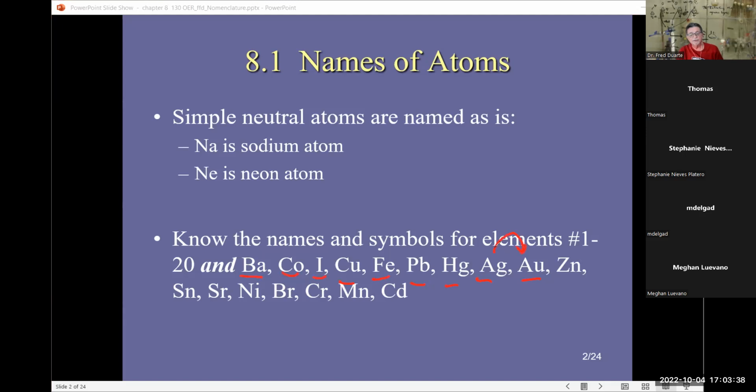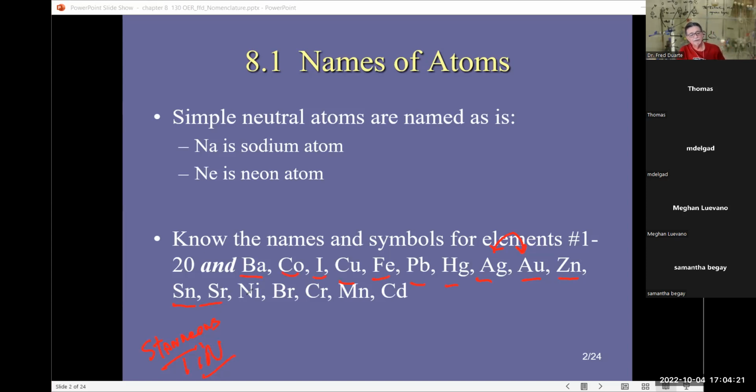These two get mixed up quite a bit because of the A. But gold is Au, silver is Ag. Then we've got zinc and Sn. You may see it named as stannous, or tin. You're better off just to use the term tin, just like it's a metal. In fact, next time you are brushing your teeth in the morning, take a look at the ingredients on your toothpaste. You might find stannous fluoride. And so you're brushing your teeth with tin fluoride.